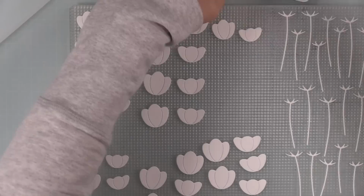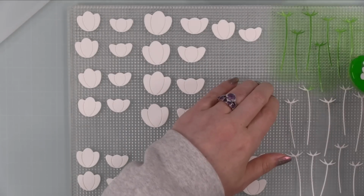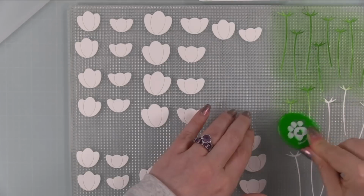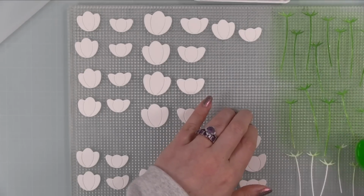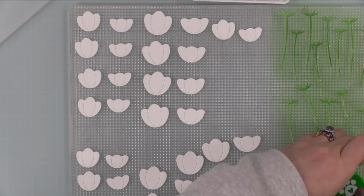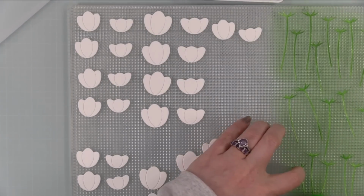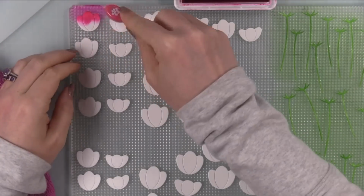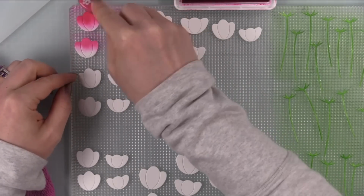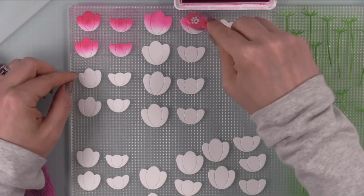And then I'm sticking all of these die cut pieces to my great big Altenew Ultra Sticky Mat, just to hold everything in place while I add color. For the stems, I just used Simon's FAIRWAY ink and a large blending brush, slapped on the color. Not worried about any sort of smooth coverage, because one, it'll smooth out as it dries, but also I will be adding texture with water and then inks.